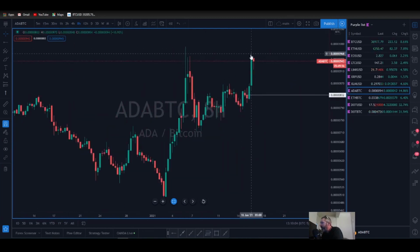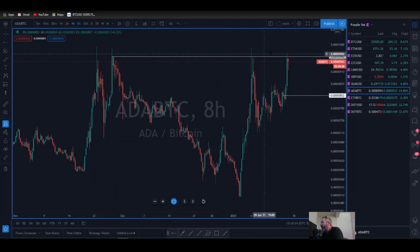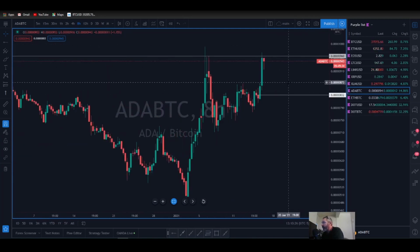You can't buy it up here. Cannot do that because you have not closed an 8-hour candle above this level. Damn it, man. What's wrong with me today? You have not closed an 8-hour candle above this level, and this level is 960 since you put it in all the way over here. You need to do that. You do that, then this thing is going to look more bullish, and you can look for lower high support to come into play anywhere above this white line. You break below this white line, then you're heading lower.